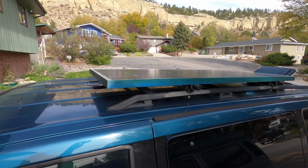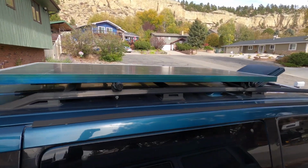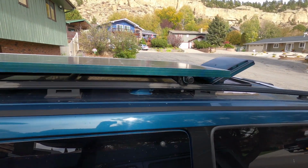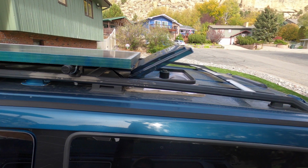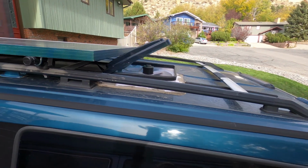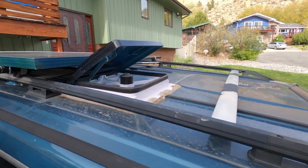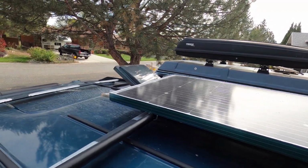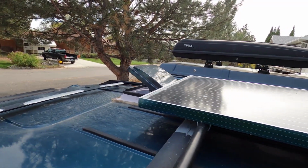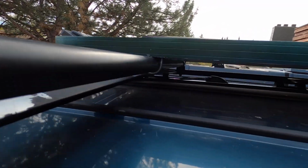Early on in the project, I installed the solar panel and the vent fan so wires could be run in the insulation and under the wall panel. Placement of the components hinged on where the vent fan was going to be installed. I'll show you more about that when we get into the interior. I used the largest narrow solar panel I could find, so that it allowed room for my rocket box if I wanted to install that.